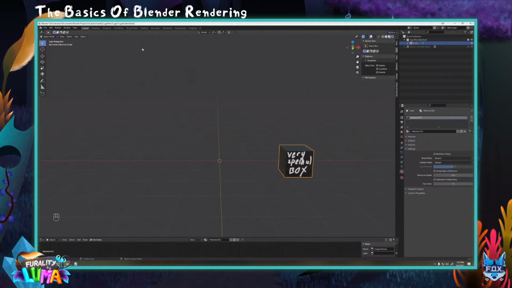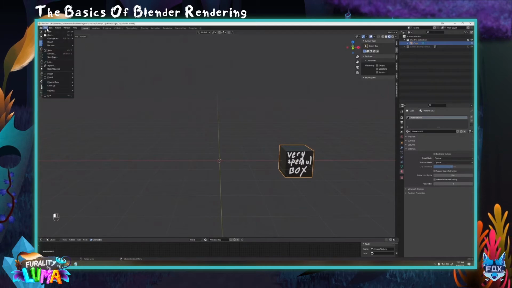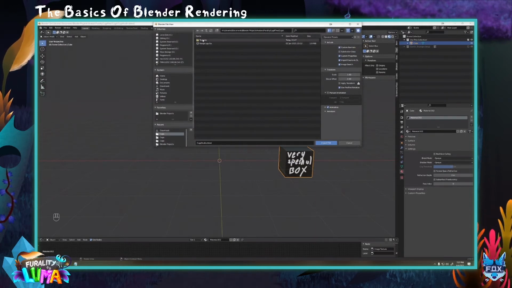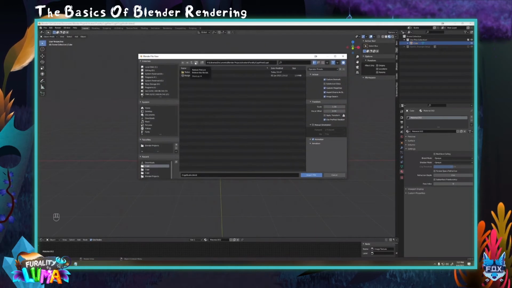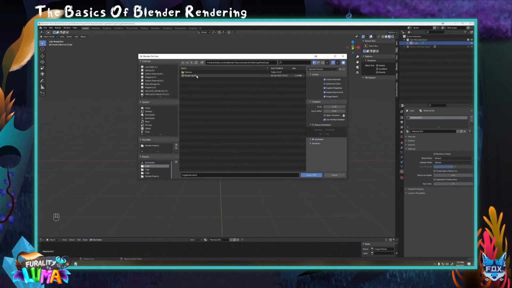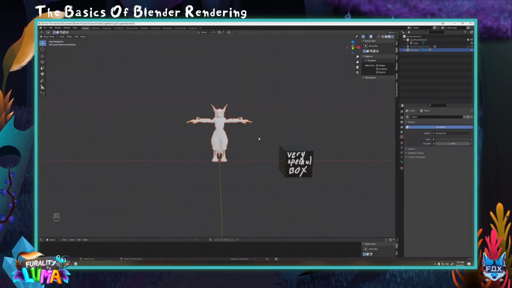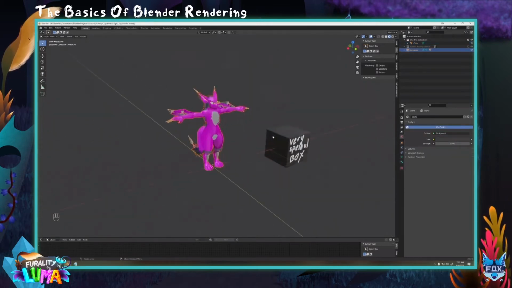In the top left, just hit File, then go down to Import, and then FBX. Navigate to where you downloaded that file, click it and import. Should take maybe a second to get in, and you're good to go. And you have a very, very pink looking Nargacuga, most likely.